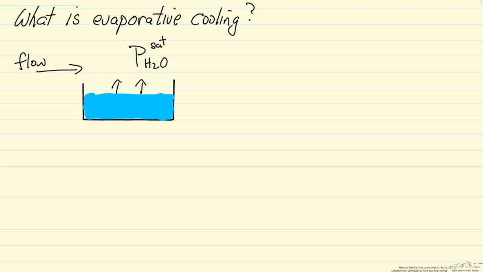And so what we want to look at to visualize evaporative cooling, suppose we have a container that's completely insulated. In other words, the container is adiabatic, and by adiabatic of course we mean that there's no heat transfer, Q is equal to zero.